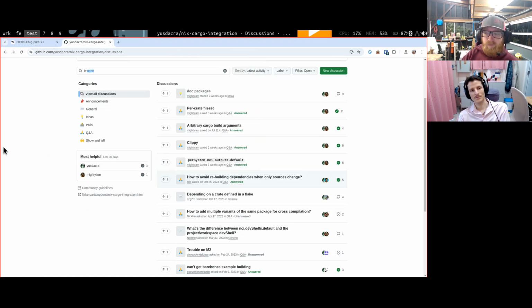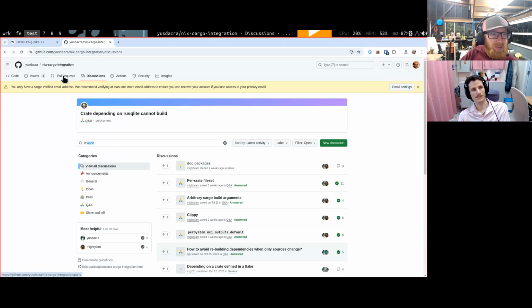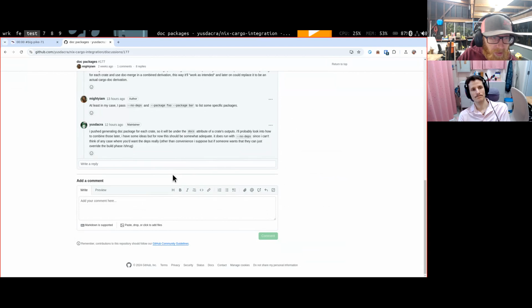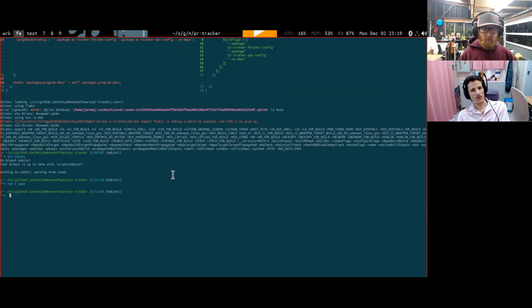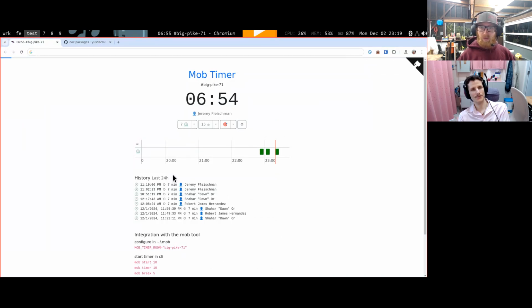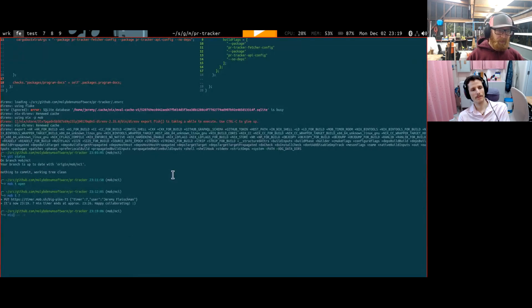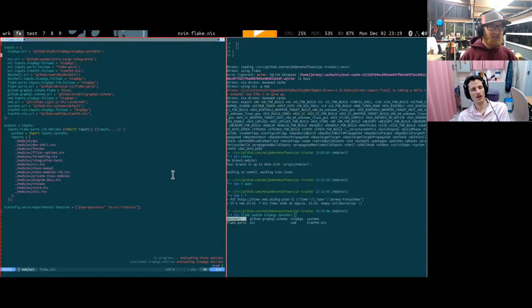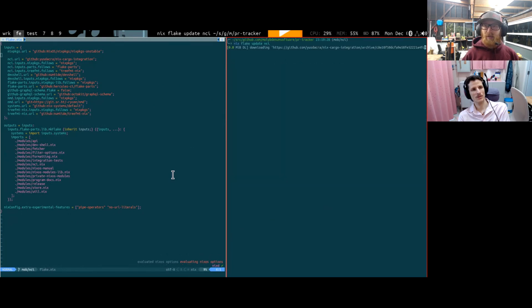Okay, so have we pulled the latest version of NCI, the one that has this docs attribute? No. Okay, so I'll do a nix flake update. Sure, start your timer. Only that input, right? Yep. Not nixpkgs. Yep, I was hoping I'd get some tab completion, but it's NCI. Okay. There we go.